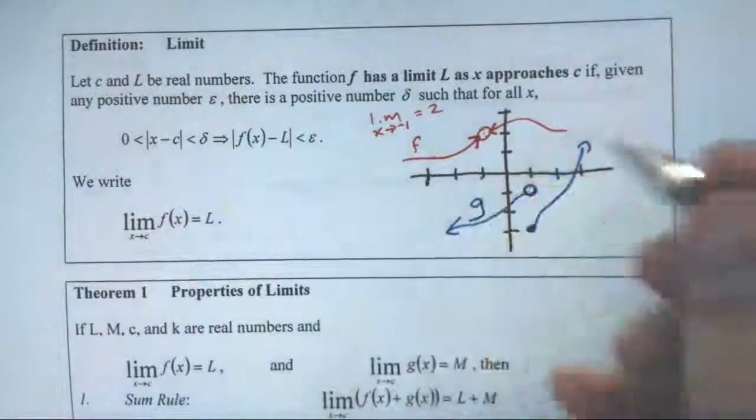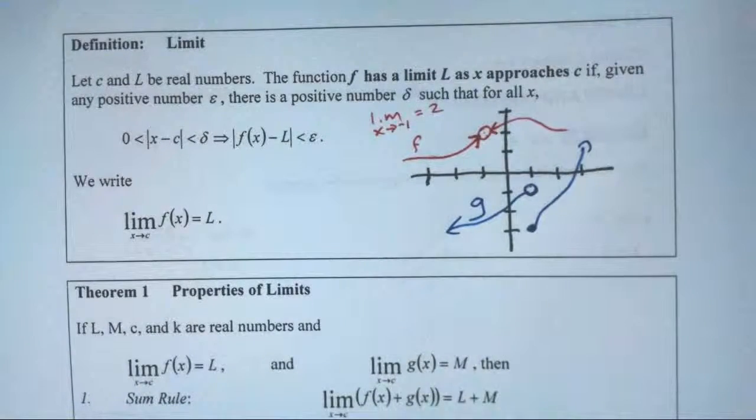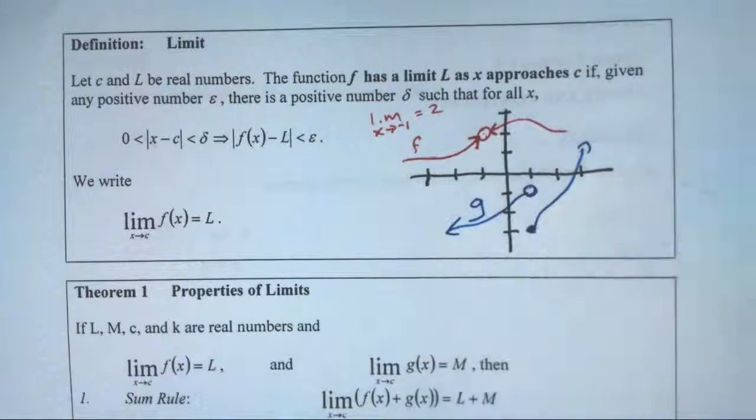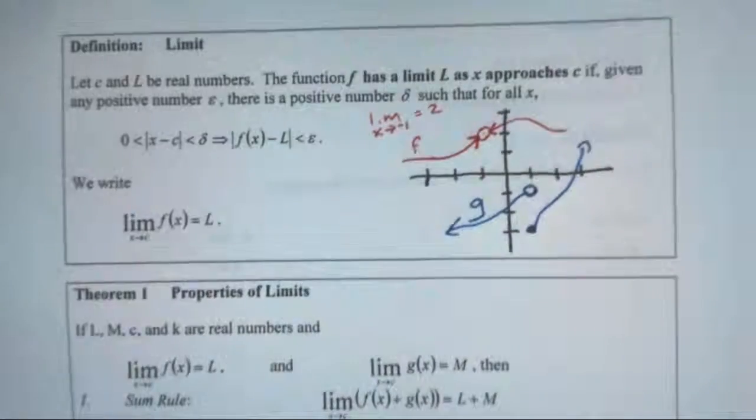Whereas, let's put another function on here. My blue function, I'll call that guy G. And of course, we're interested at 1. Does G of 1 exist? Nick, what is G of 1? I'm sorry, Mr. Schultz. What is G of negative 1? Got the name wrong. Negative 3. Very good. It does exist there. Does our limit exist at 1? E.T. left hand, E.T. right hand, are they going to meet at that point when they get to 1? No, one of them's up here, one's down there. So the limit doesn't exist at 1, but f of 1 exists.